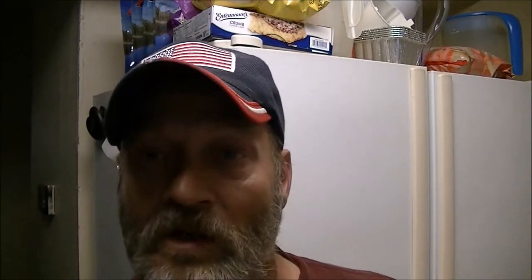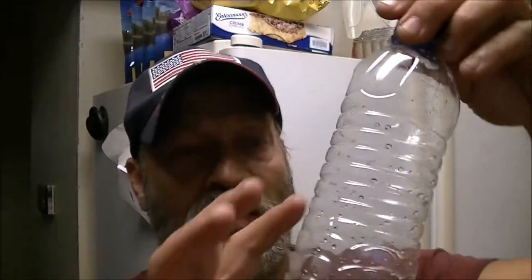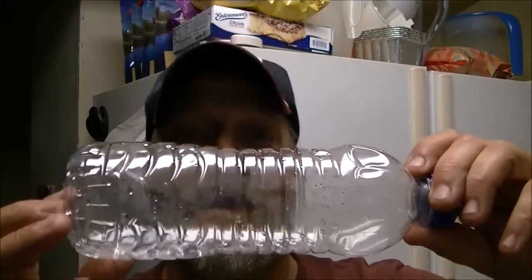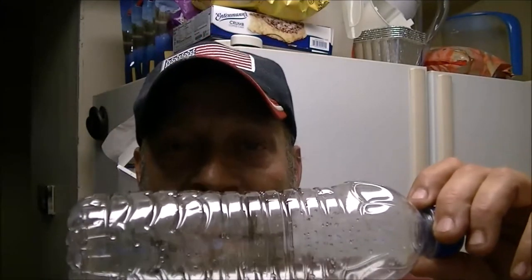Okay guys, like I said before, your power was out but you're not sure for how long. What you want to do: just take an ordinary bottle — a pop bottle, water bottle — and fill it about halfway up with water. Put your lid on nice and tight and freeze it laying down, so that way your water freezes lengthwise. Now once it freezes, like the next day, put it in your freezer standing straight up and down.